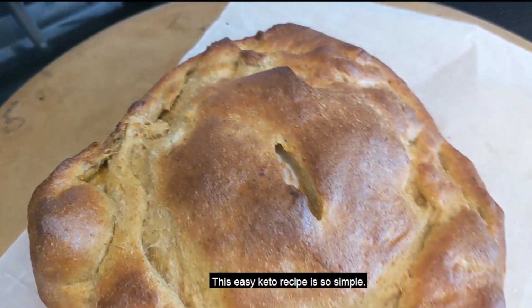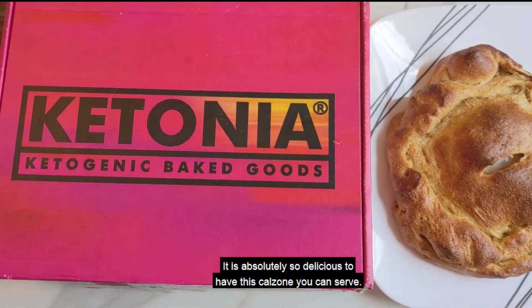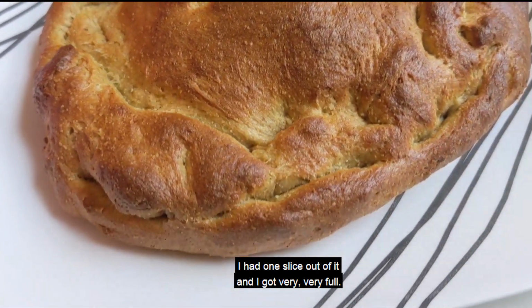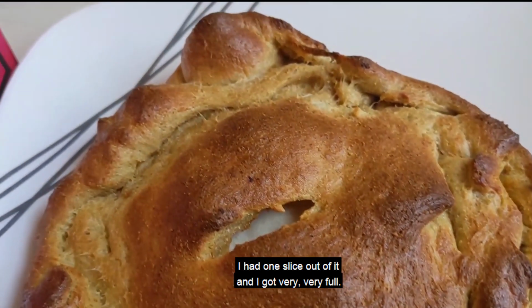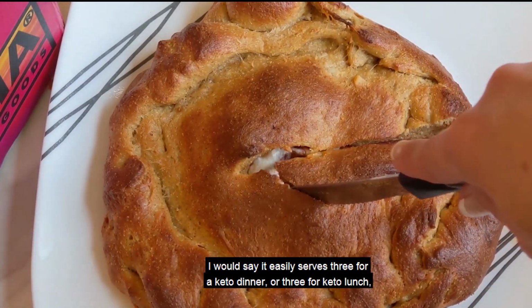This easy keto recipe is so simple, and it is absolutely delicious. It serves a lot of people. Quite frankly, I had 1 slice out of it and I got very, very full. I would say it easily serves 3 for a keto dinner or 3 for a keto lunch.